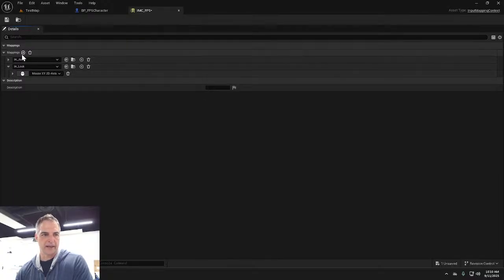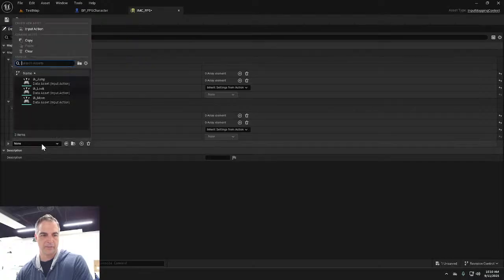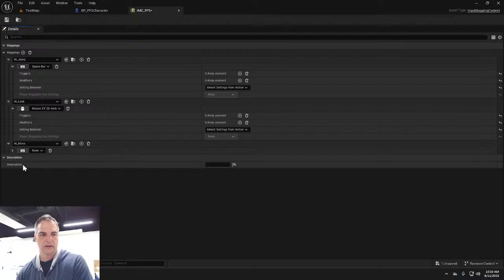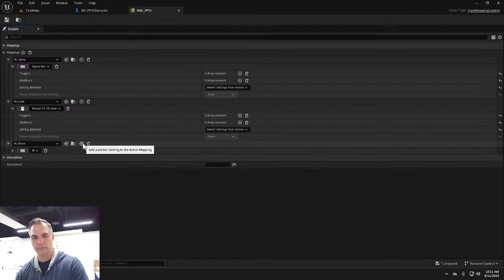And then the last one is the most tricky one. So I'm going to add another mapping up here. I want to add another mapping that's IA move. Here's the IA move mapping. And now I want to add in 4 submappings. WASD. All right. So the first one, I click the keyboard and click in W. All right. And I want to click this little plus on the side here. So there was this plus up here, but I want to click this plus over here on the side.